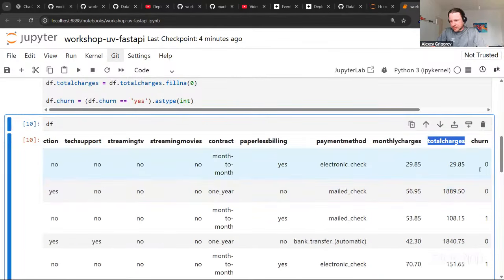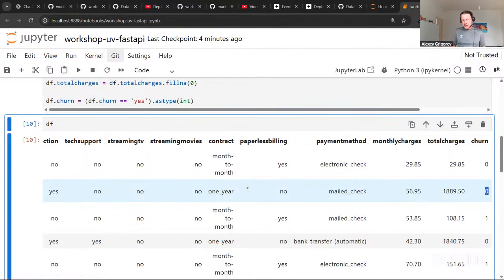And at the end, we see if they churned, meaning they stopped using this internet provider, or they continued using it. Imagine that we are working at this internet company, and we want to detect people who are about to churn before they actually cancel the contract. We want to offer them some promotions, like: hey, stay with us, we will give you a 10% discount, for example. So this is the use case.